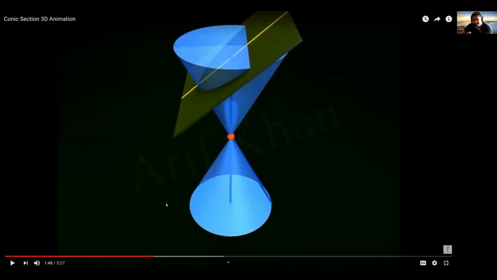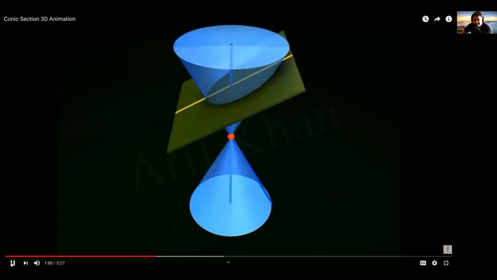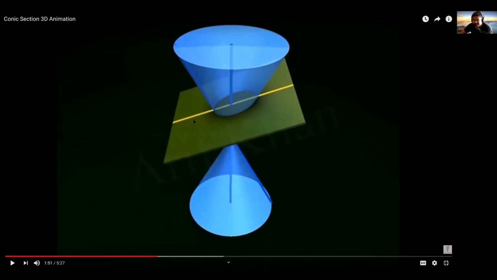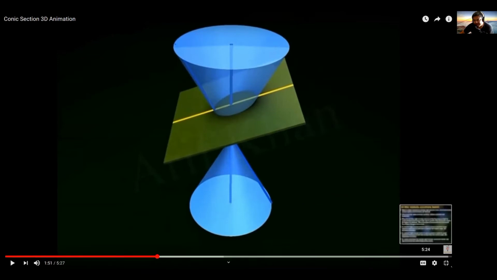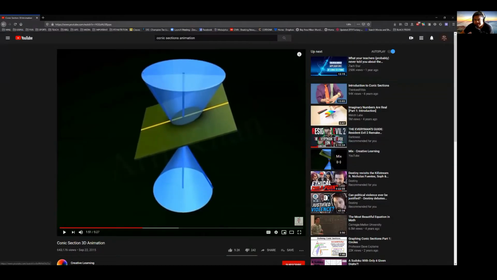So that's a parabola as it slices. What we're going to explore today is what happens if you slice it in different ways, like these. That is something else. If you see the shape that is formed there, it looks like a circle. It's actually called an ellipse. So hence the name of today's lesson, the ellipse.